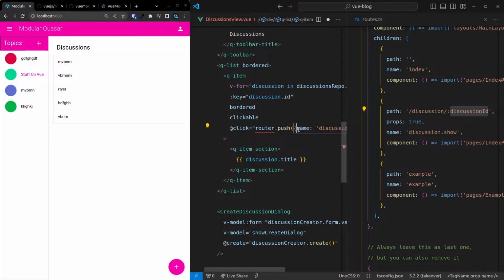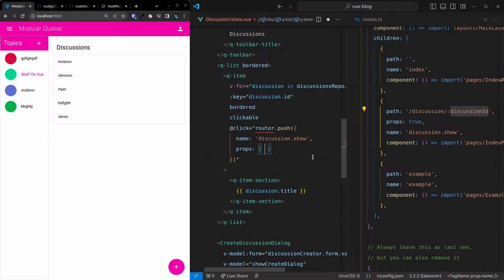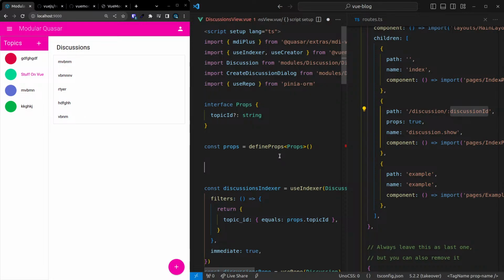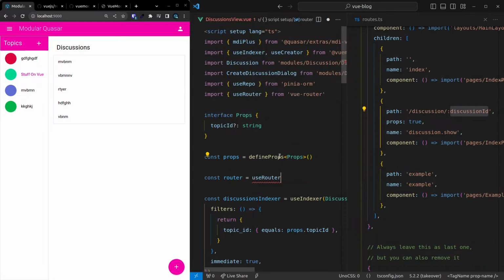And I'll put these in separate lines. Discussion ID is equal to discussion.id. There we go. So we also need router now. Const router equals use router. Get that imported.